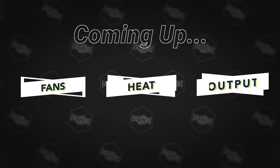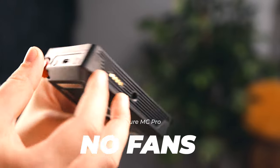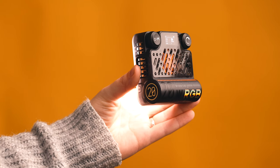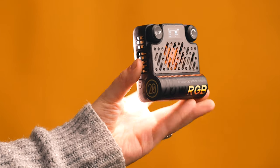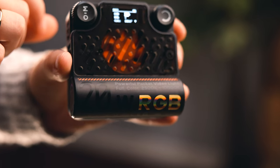Now that we know the features of both these lights, let's talk about fan noise, heat, and light output. When it comes to fan noise, it's really easy: the MC Pro has no fan, so it's totally silent. Whereas the M20C does have a fan to cool it, and so it is noticeable at times. I would recommend that you personally don't expect to have this light within three feet of a microphone.